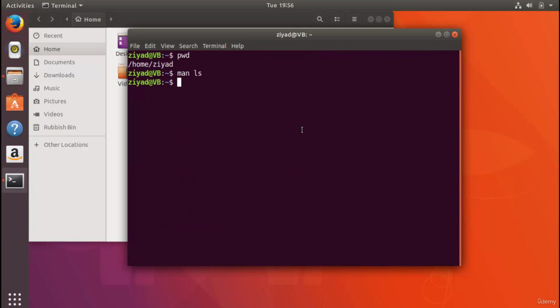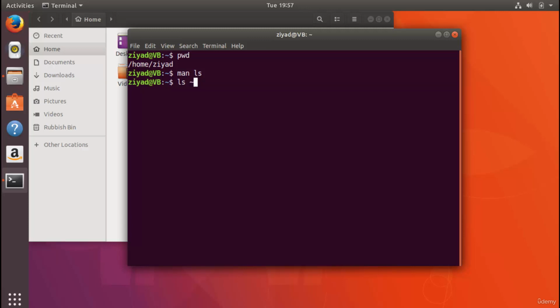Now let's try to use the ls command to see what's going on in our home directory. There's multiple ways to do this. I could do it the long way and give it the full absolute file path. I could type ls /home/Ziad. That's the long way to do it. Or because I know that the tilde represents my home folder, I could give it a shortcut. I could do ls, then give it the tilde, and that's exactly the same thing. The tilde is just the home directory for the current user.